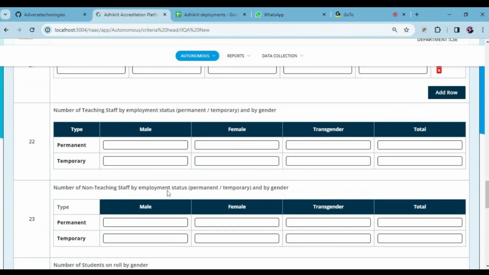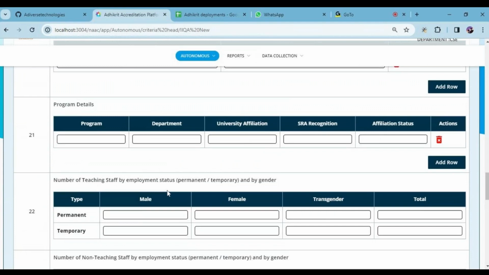It also comes with the staff and the programs. This is the program details, like the program name: EEE, Mech, Civil, and so on. All those things will be maintained here.